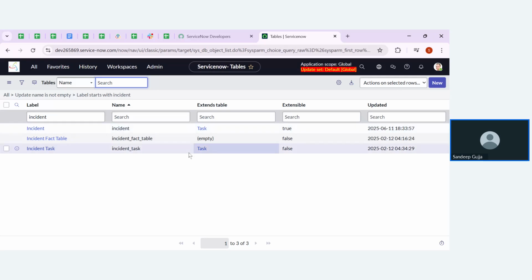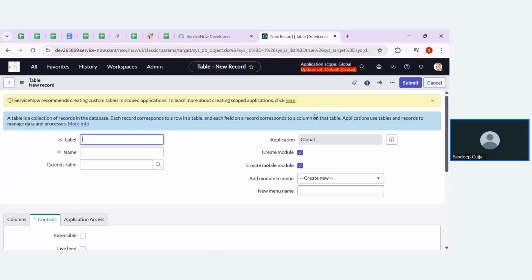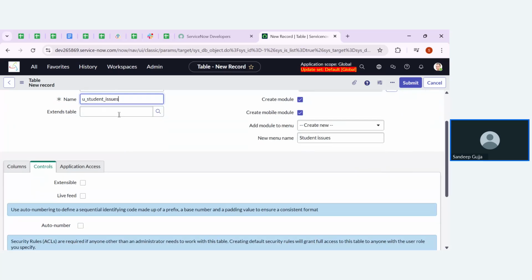So let me create a new table with the name student issues. That should exactly match the properties of the incident table, right? That's why I have enabled one option called extensible. Let me use the extensible table as incident now.